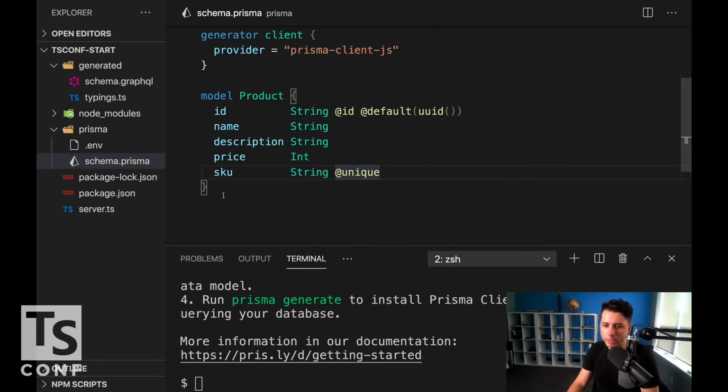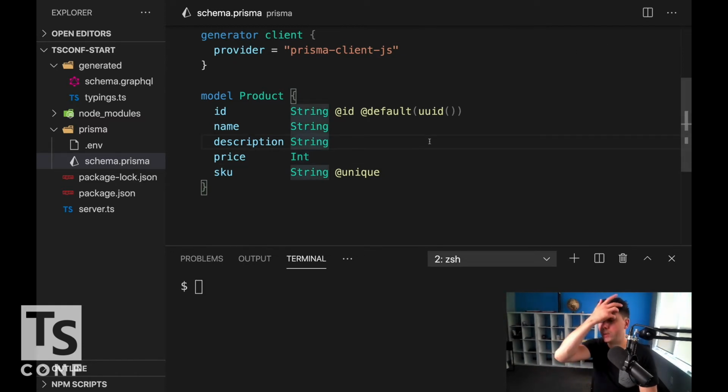It's what will give you the syntax highlighting, the autocomplete that we've seen, the formatting. It's going to give you all of that really nicely here within your .prisma file. Okay, so this is our first table modeled. Very cool. What we need to do now is think about our database.